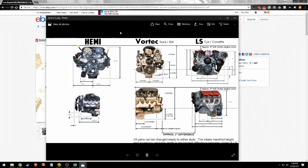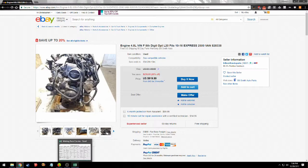Now, I haven't purchased a motor yet. I'm still battling out which one I want to do and where I want to get it. One part of me likes the concept of doing the big 6-liter out of the truck, and then it'll be easier to hit that 6-700. Or I could go with something different, like the 4.8, so I can get a little bit more RPM potential, and just rev her out a little longer and create a little more boost. So I'm leaning towards the 4.8 from those little details, and not too many people actually run it. They want to do the 5.3 or 6-liter, or the even bigger 6.2.